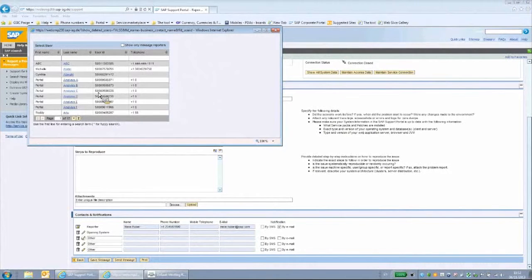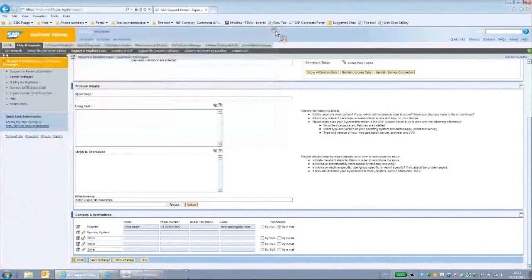Once you have done everything, make sure you send the message. There are two options here, save message and send. Save message is just, you have started with your message but you haven't quite finished it, and you want to finish it later on, so you can save it temporarily and keep editing it, but it will not be sent to SAP, and SAP will not work on it until it is sent. So if you're done with everything and you have finished all the information, please make sure you send the message. Just click here and it will send the information to SAP and to the technical team.